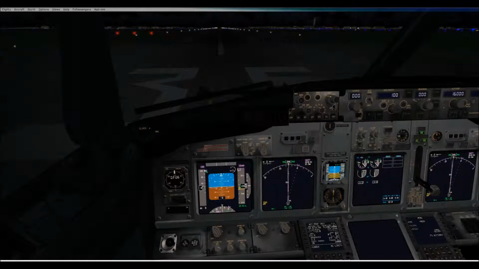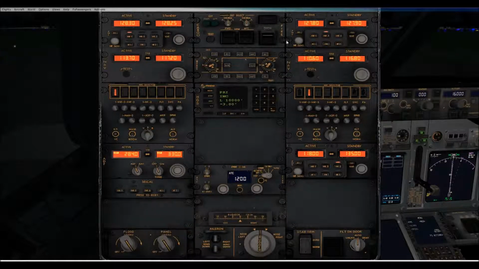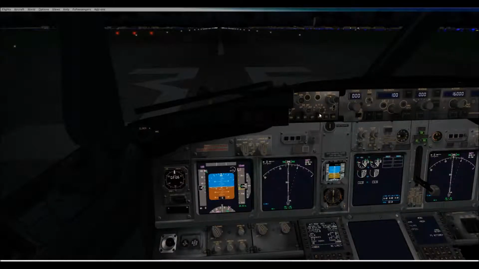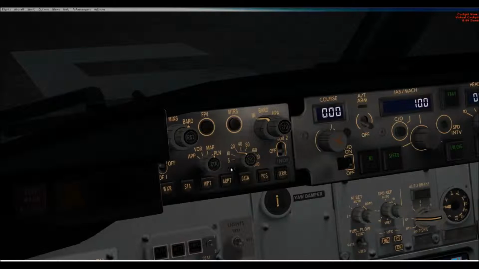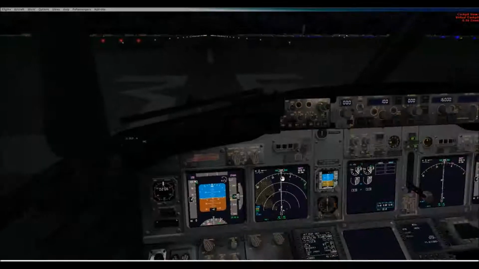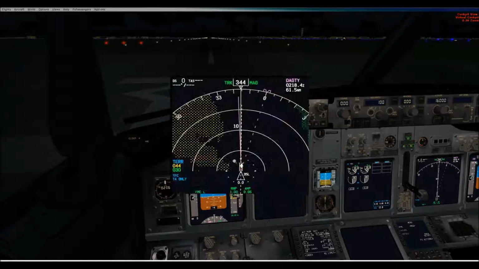You can open up your center console with a Shift 4, turn on your TCAS system, click the button right in the middle of your distance selectors. That button turns on your TCAS, and I like to have my terrain on, doesn't really matter. And then you can zoom out. When you have these dots surrounding your triangle, you know your TCAS system is off. If I turn it off, they will disappear.